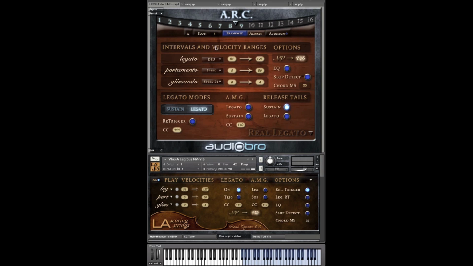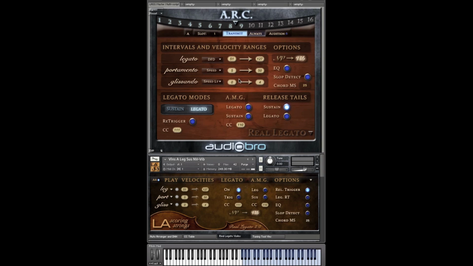So, as I was saying, all of LASS's main features can be controlled remotely by the ARC. Here you'll notice that I have these MIDI channels enabled so that all of these controls will be communicated to the corresponding patches controls. And even batch loading and purging of samples can be done with the ARC. So for example, I'm just going to turn on this always button right here. This was explained in another video, but that basically tells you that anything I do here will instantly be applied to anything below the ARC.